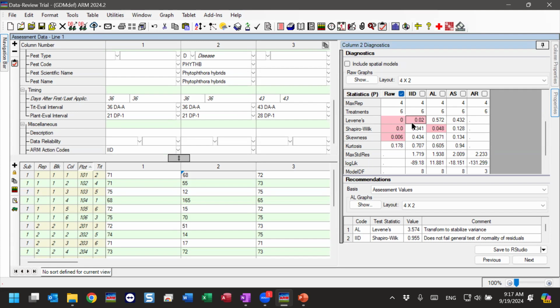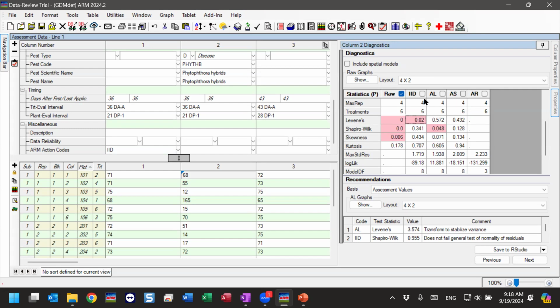We do need to figure out something to do here, because if we just ignore that problem and run the ANOVA, our results might mean nothing at all. We really need to fix this assumption in order to be able to proceed with our analysis.